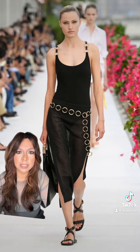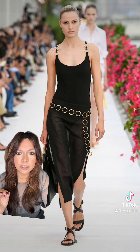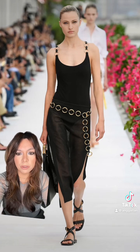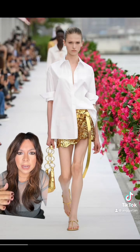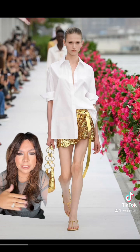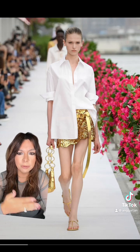One thing I love about Michael Kors is he always has the best accessories. I mean he could take a simple black dress, add a belt and you have a whole new look. I really like how from the waist up it's just very low key and then from the waist down it's such a party. This is a really nice contrast.